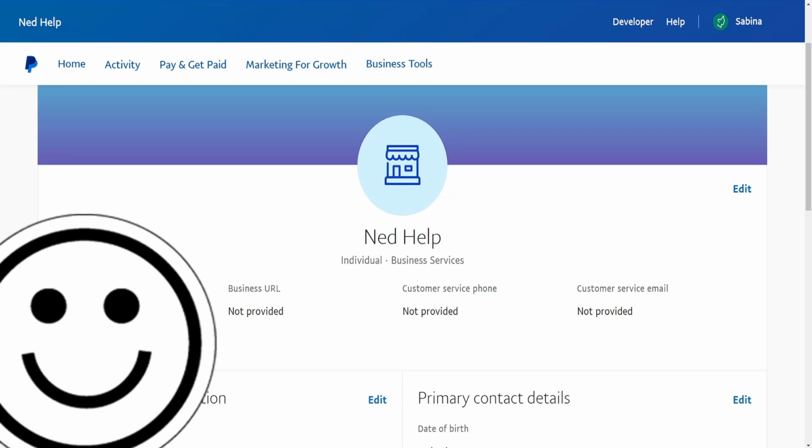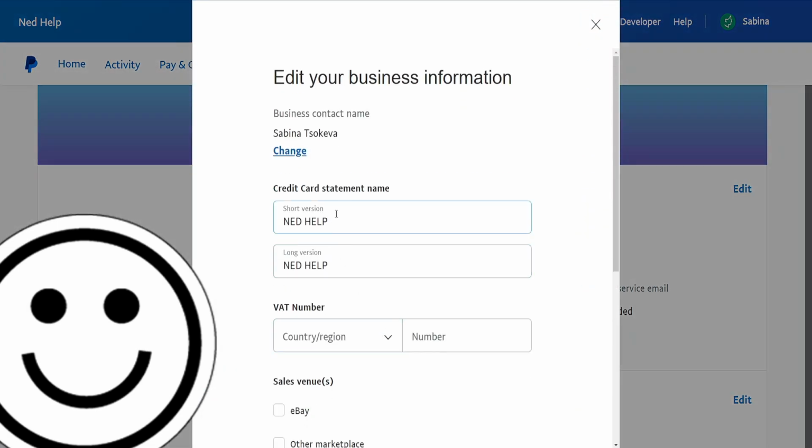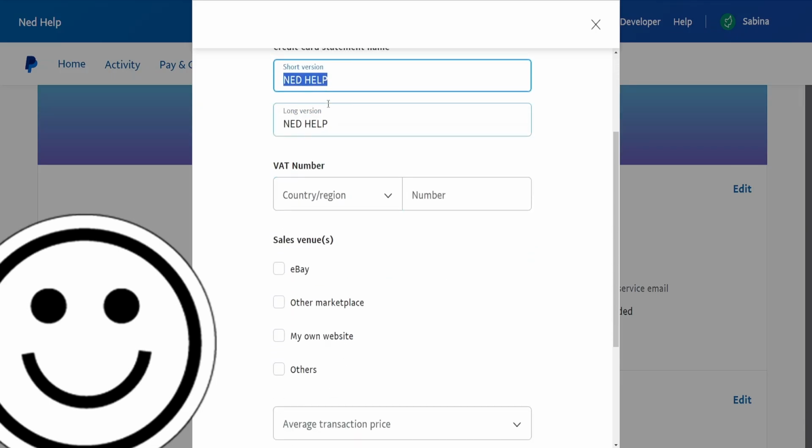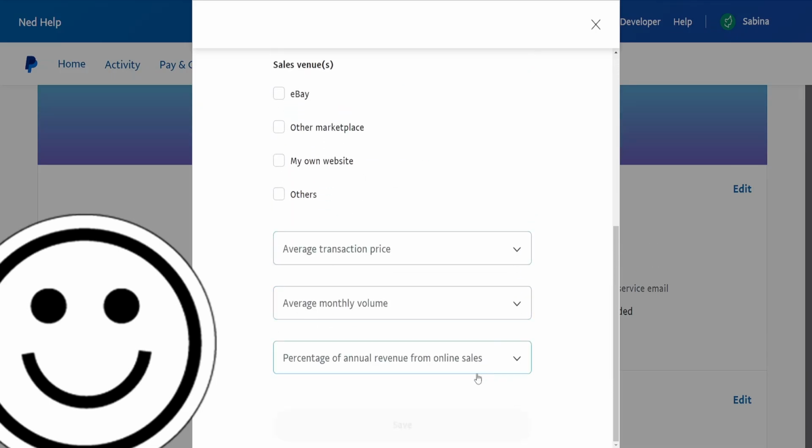And what we can do is your business information. We'll click on edit here, and we can obviously change our name right here. And this one won't appear, but this one will appear here. So the business name. So after we upgrade this, we can click on save, or after we update it, and that's how you hide your name.